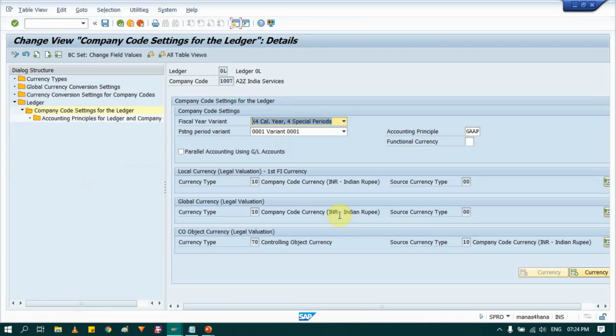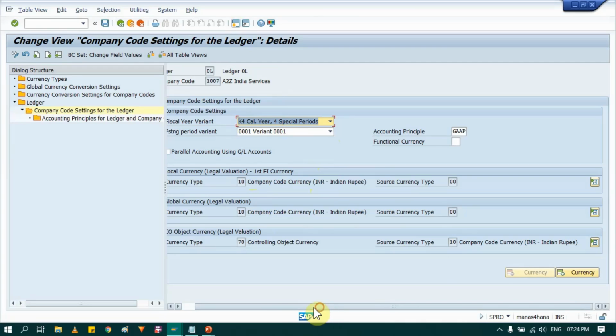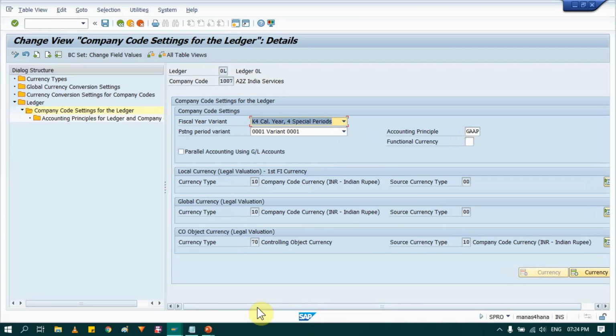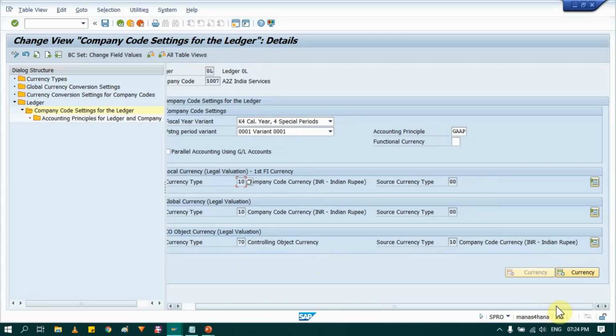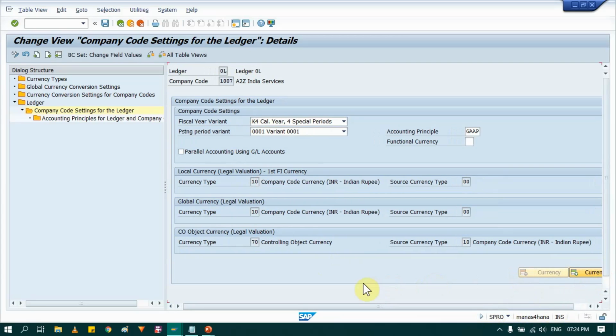So the system will show you all the currencies that are activated here. In SAP now you can add 8 more currencies in terms of finance, but in material ledger you can activate up to 3 currencies only. Here you can see all the currencies that are so far updated in the ledger. The first one is the base currency, then the second one is the controlling object currency, and now I will add one more currency.